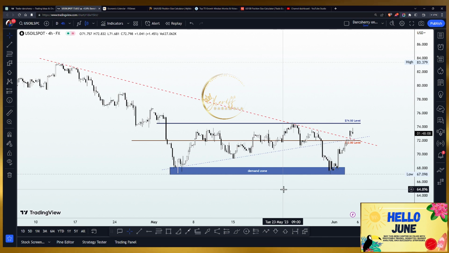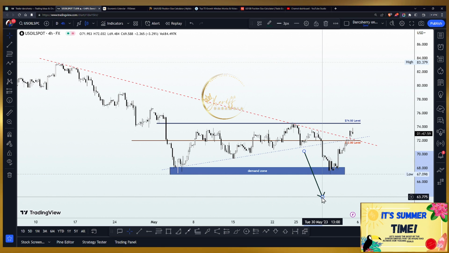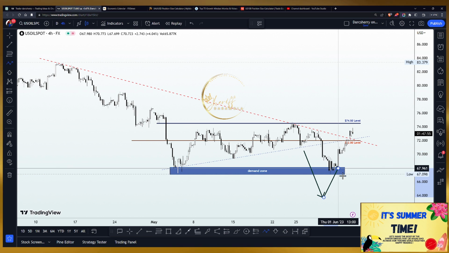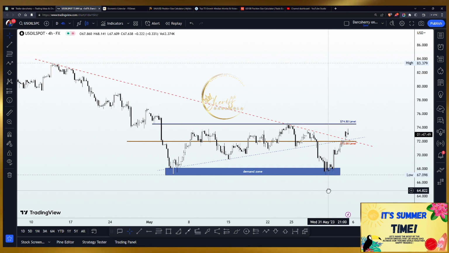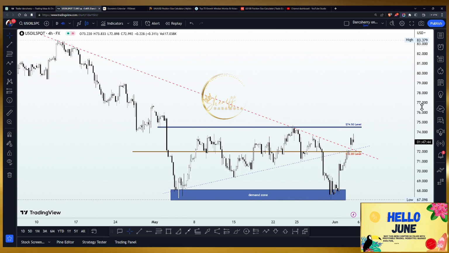Now, despite the fact that we have seen lower highs here, we are yet to see a lower low. And if we are going to be seeing a lower low, then definitely we want to see price action take out this demand zone, give us a lower low to incite a trend continuation to the downside. But in the last 1 month, we are yet to see that, and which also gives an insight into the potentials that buyers have in this market.